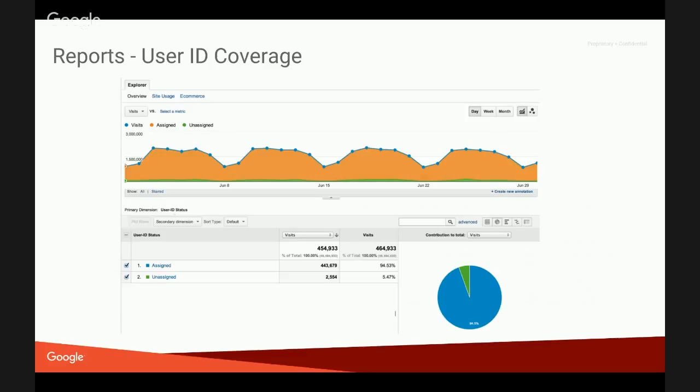With a user ID coverage report, you can see the percentage of your sessions that include activity from signed-in users. Signed-in users usually engage more deeply with content or can take actions that perhaps non-signed-in users won't take, like make a purchase, let's say. Separating these traffic segments in your report can help you make better business decisions.